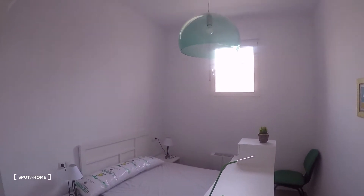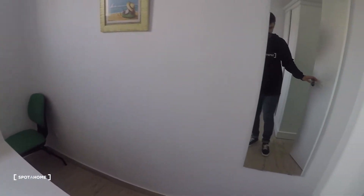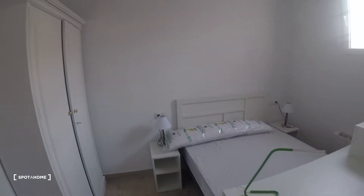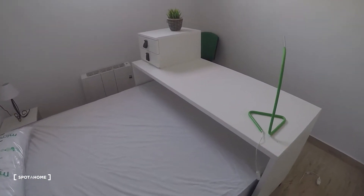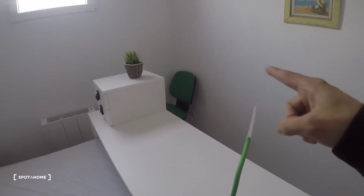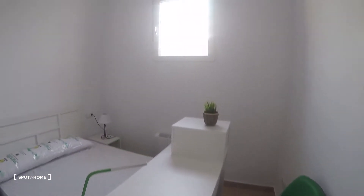This is a mirror of bedrooms number four and five — these ones are a little bit bigger with a double bed. Here we have a double bed with nightstands on both sides, a heating unit, and a desk on wheels with a chair. There's also a stand-alone closet which is a different style.